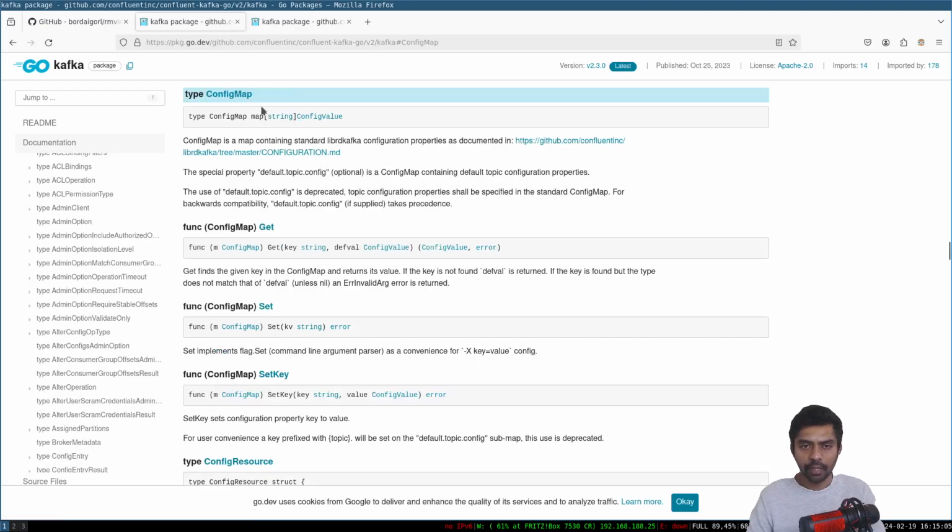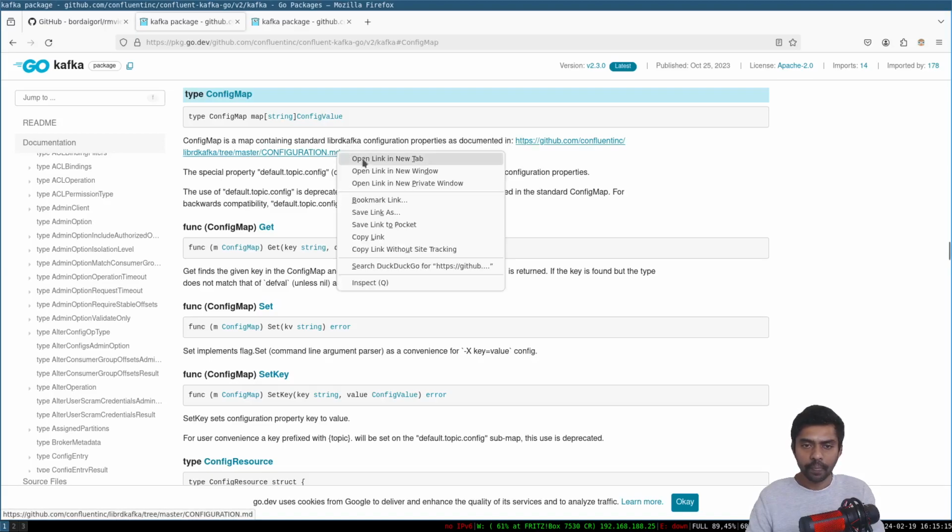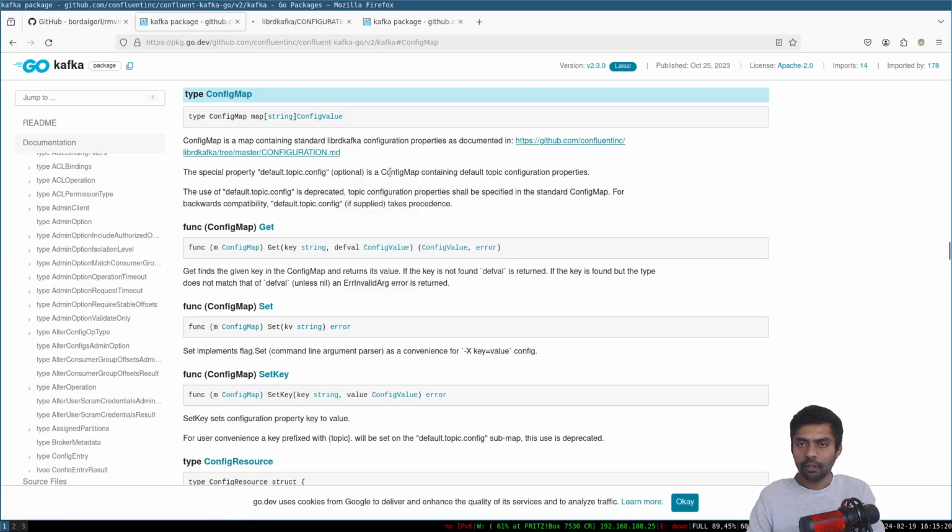This config map is a map of string to config value, containing standard library configuration properties as documented in this. So let me open this file.